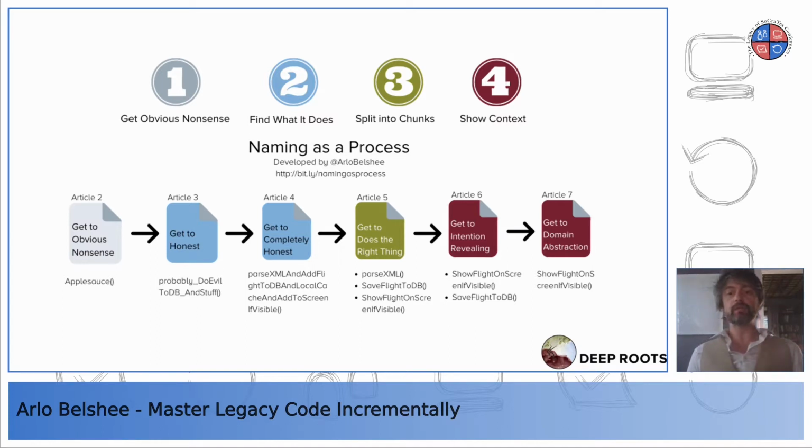Right? So the process is fairly simple. We first make names factual. We try and get the wisdom and information that is there. Then we make them good. And in the process of making them good, we will have to make the thing that they're naming simple. That'll guide the design fixes that we need. So naming as a process is a mechanism that you can follow one step at a time, without having to think about what you're going to do next, that will incrementally improve one name.